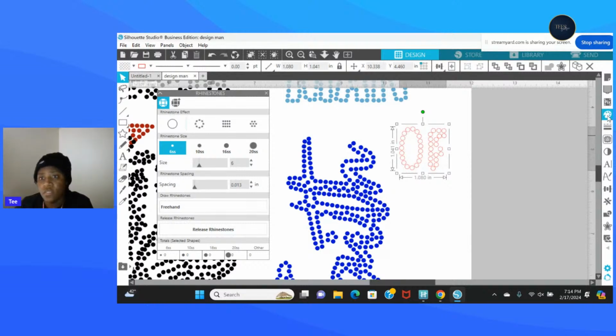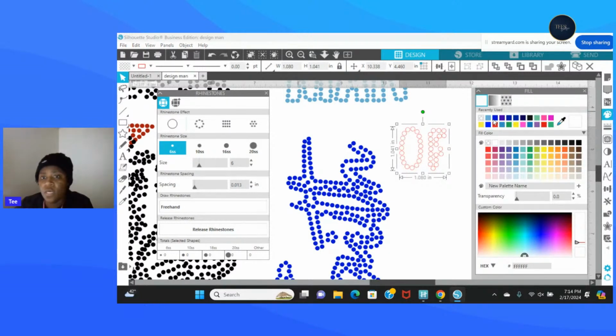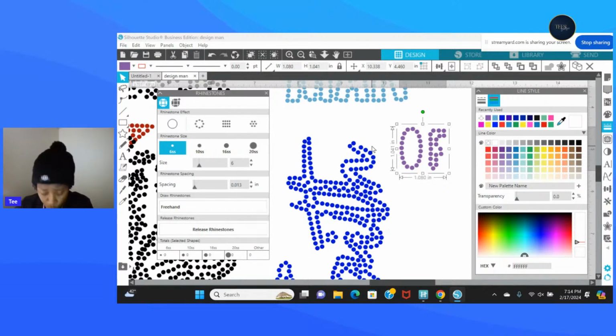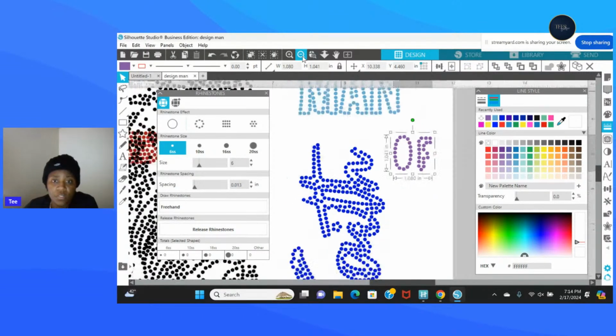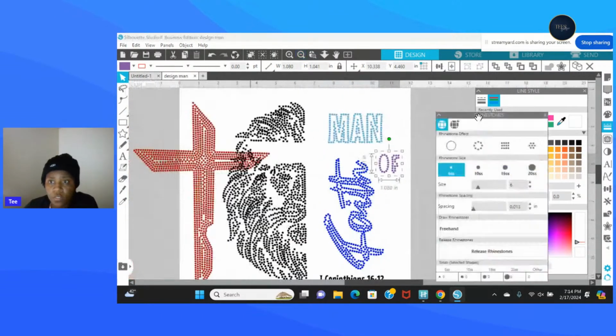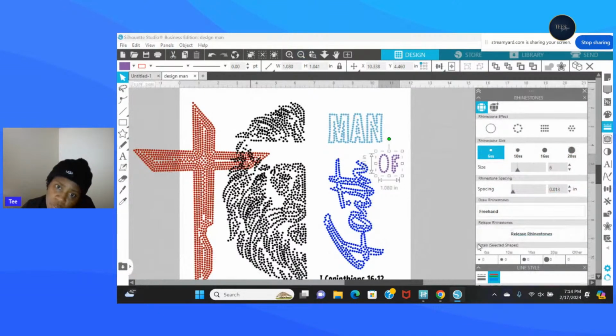I'm going to come back to the color panel, and I don't remember what color it was, but here we go. We're just going to pick us a color. Because remember, it doesn't matter what color it is on here. What matters is when you are blending, okay? That's what matters. So we have 2 parts down. Hopefully we're going to be able to get to our thingamajig.